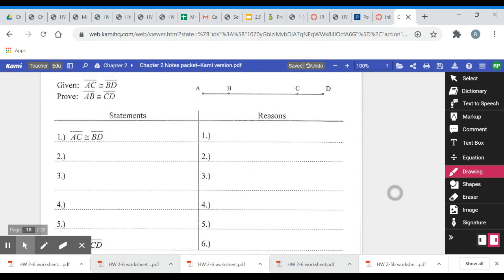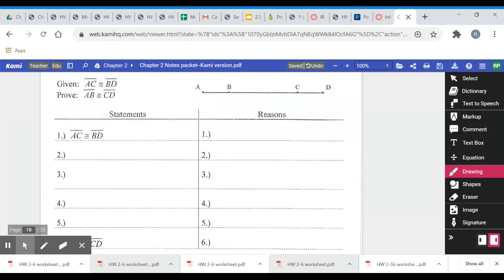All right, so if we look at this proof that is in the notes, then it says what's given is that segment AC is congruent to segment BD, and we're trying to prove that segment AB is congruent to segment CD. So if I look at this, what's given is that AC is congruent to BD. Okay, so I know this one is congruent to that one. It's hard to see here. All right, and then I also know that AB, so from here to here, is congruent to CD from here to here. Okay, so it helps just kind of make sense of what we're doing first.